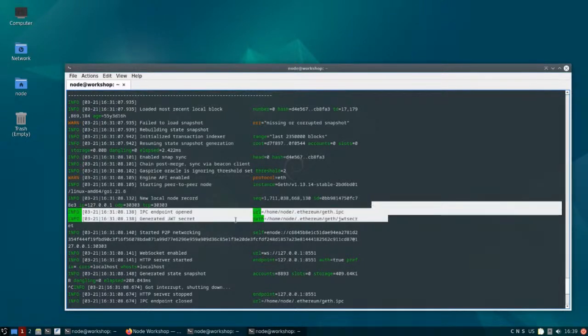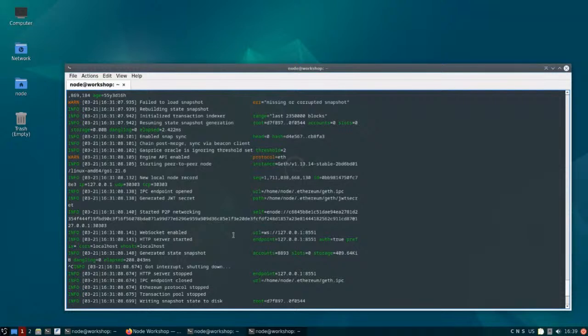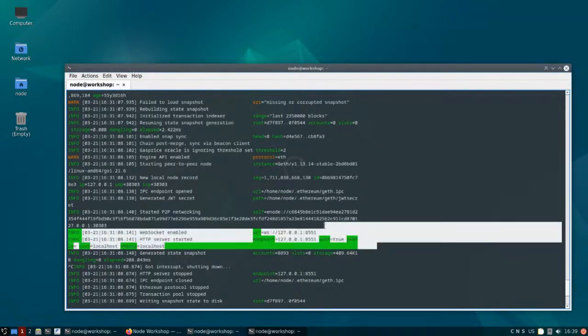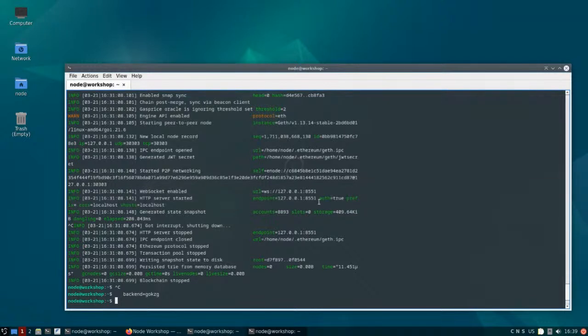Nice. The IPC is a communication endpoint, very fast. JWT is the authentication we will need for the beacon. We will set it all up. Oh, it also runs another endpoint, this HTTP server, for connecting. You see, it has authentication enabled because it's connecting to the beacon node.